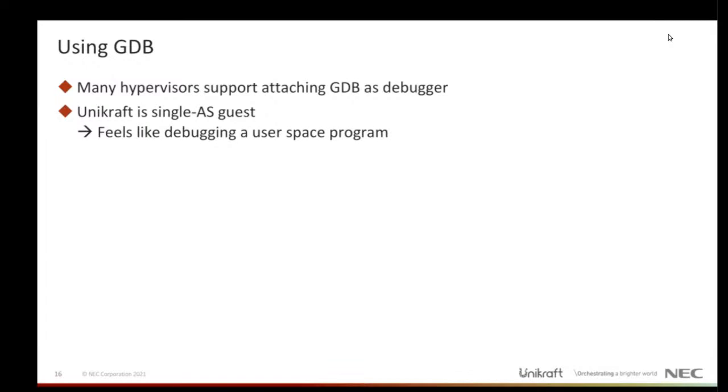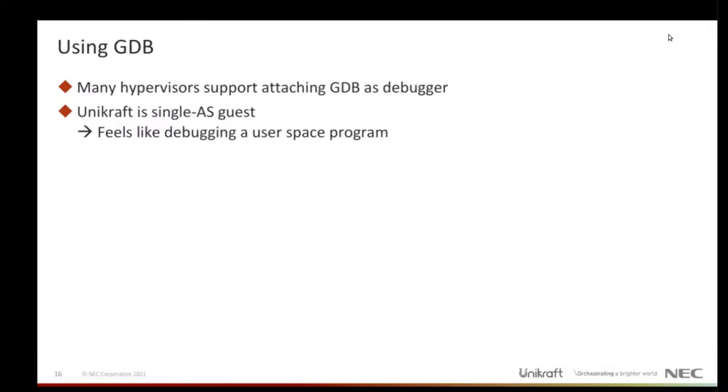And the good thing about Unikraft is that it is a single address space guest. So debugging it feels more like debugging a user space program, not like, say, a Linux kernel, where you have different address spaces and also privilege levels. So it really feels like a user space program.